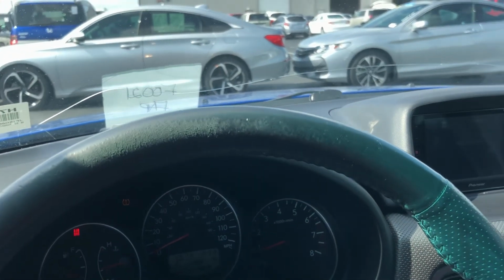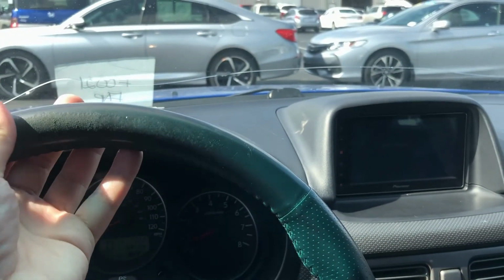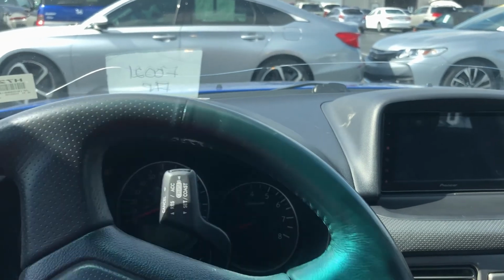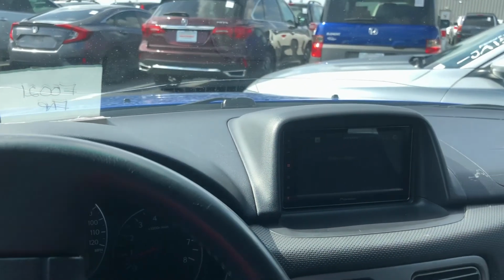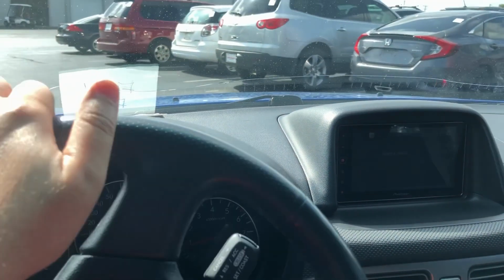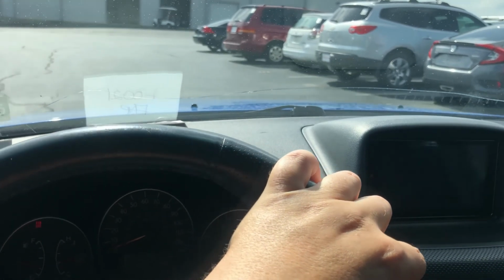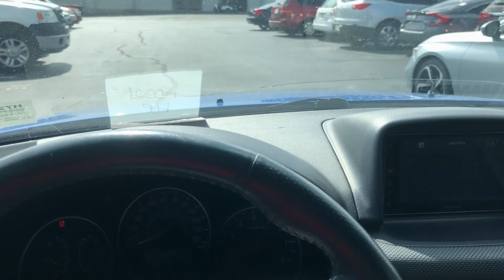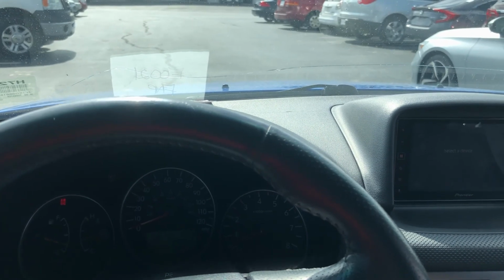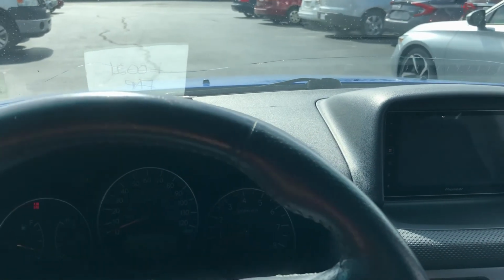So I'm gonna go ahead and see if I can't take this thing out for a drive. My business partner is here. I don't know if he's going to go with me or not, but I need to drive this thing. Hopefully I don't smack this silver Honda. It'd be a bad day if I do. I mean, see if he wants to go. There is? 2011, that's pretty good. Do you want to go for a ride, or? Okay, I'll go ahead and go around the block. You know better than me. All right.